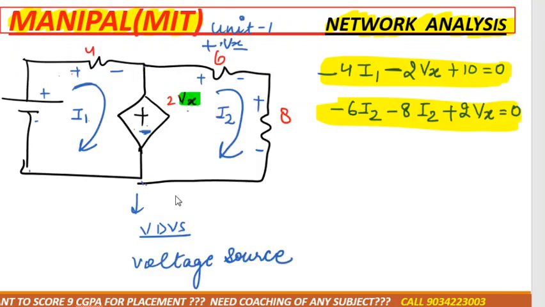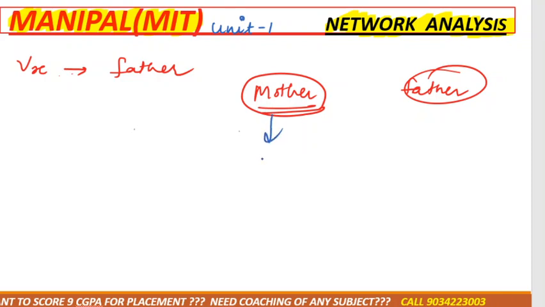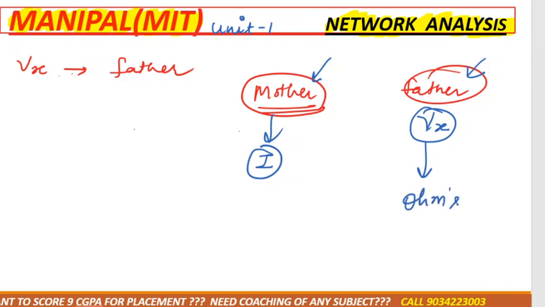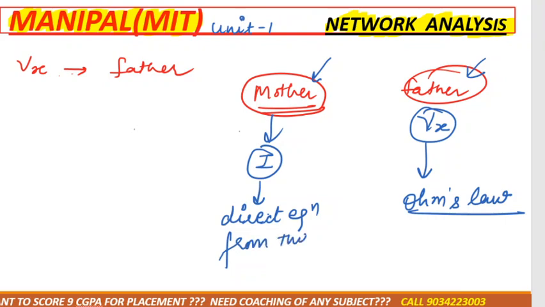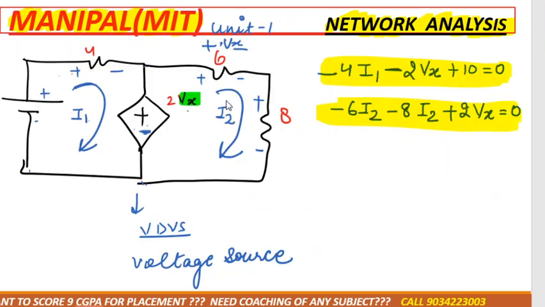So similarly in this case also they are depending on two things, either voltage or current. So I generally say if there is a current, just imagine mother, and if there is a voltage, then just imagine father. Okay, why I am saying this, if you are depending on father, then you have to apply Ohm's law always, and if you are depending on mother, you will get a direct equation from the current source always. Okay, current source. Like back to the question, ये Vx पे depend कर रहा है.